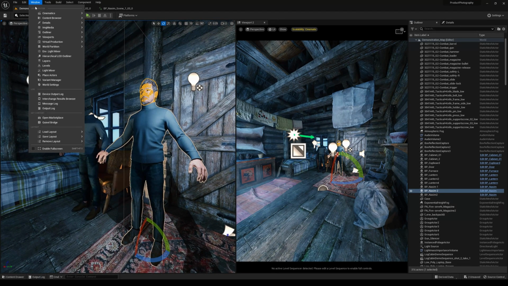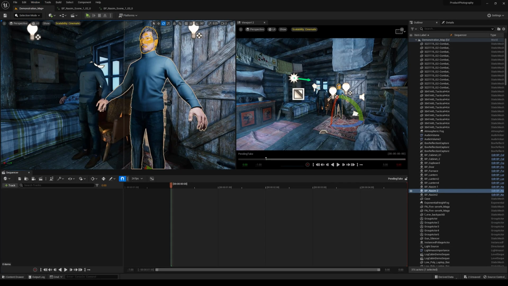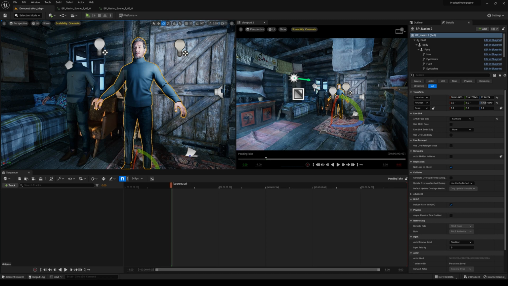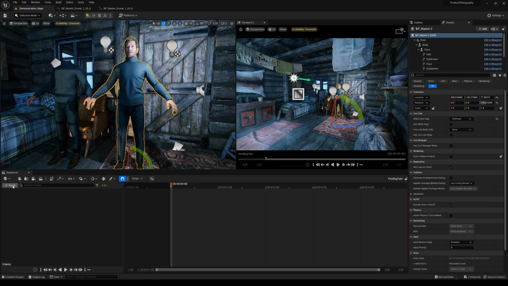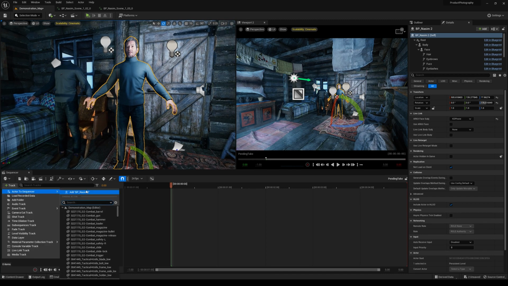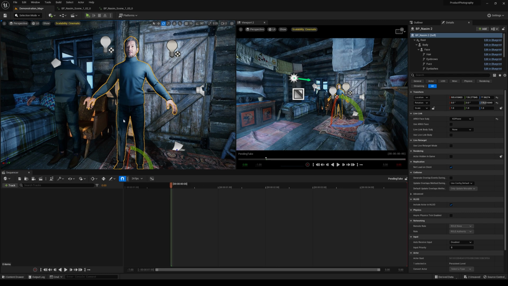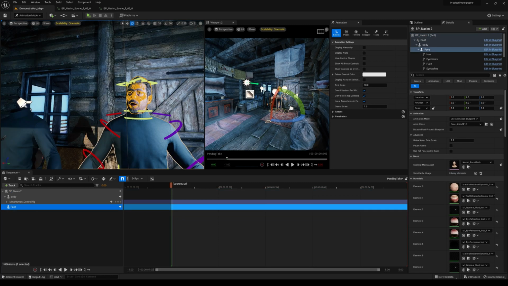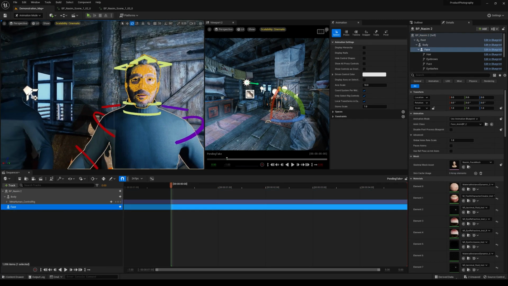So you'll go to Window, Cinematics, and then Take Recorder, and that'll open up a new sequence for us. So right now these two MetaHumans are spawned by the level, which I did so that I would have access to them from Take Recorder. So we're just going to select this MetaHuman on the right here, and let's add Nassim here to our track for the Take Recorder. I have Live Link connected to my MetaHuman here.